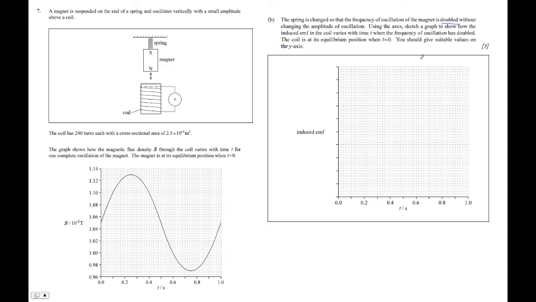Well, remember it's like this, right? It's at its equilibrium position, right? So it's moving at the fastest speed when it's in the middle there, right? So if this is our magnetic field, remember that the derivative, if this is a sine, the derivative of sine is cosine, right? Okay, so it's going to be a cosine wave, and then remember that the formula is EMF is negative N change in flux over change in time.